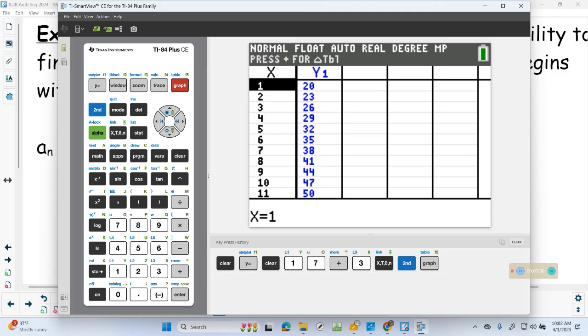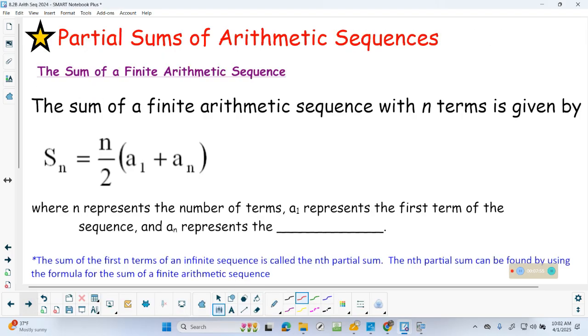Now we're going to get into the sum of these arithmetic sequences. Okay, so flip the page here. So the sum of a finite arithmetic sequence. Now finite, remember, just means a limited amount of terms, not the entire infinite sequence. Maybe we want the sum of the first 20 terms is all. So of course, it's given by this very lovely formula.